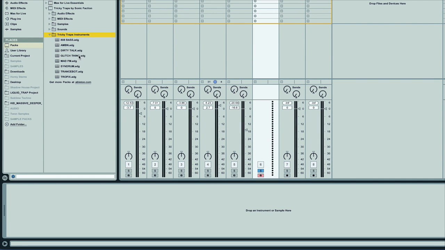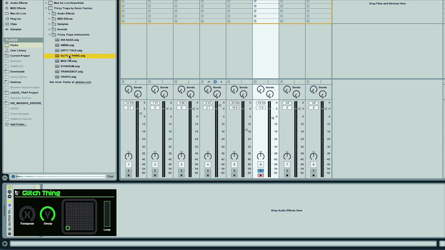And I couldn't really not mention Glitch Thing, as this is a really cool instrument for creating effects, background fillers, or those random quirky sounds that make a track more interesting. It's loaded with tons of different glitchy samples, which you can trigger with any of the MIDI sequencers, or just by playing notes yourself, and then adjusting the XY pad to mess up the sound. Playing with the decay and transpose amounts too.